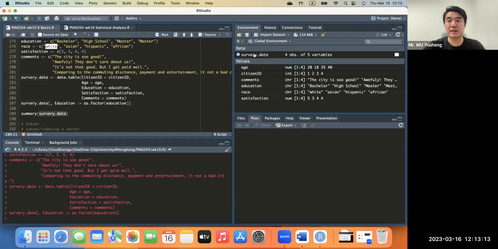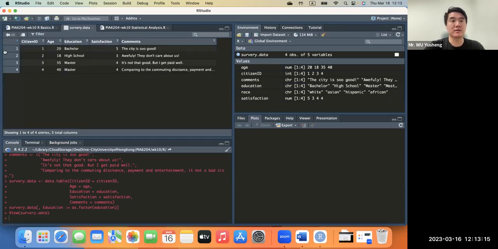Let's click this one. This is the data we just created. We have citizen ID 1 through 4. You can treat it as a Hong Kong ID; I just use 1 through 4 to identify different people. For each person, I assign a fake age, supposed to be in this range, and an education level.